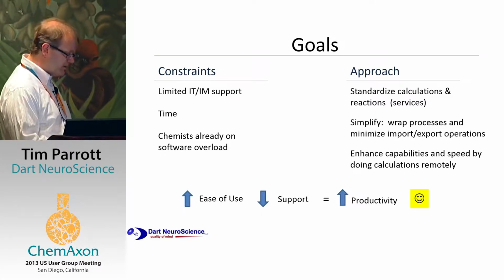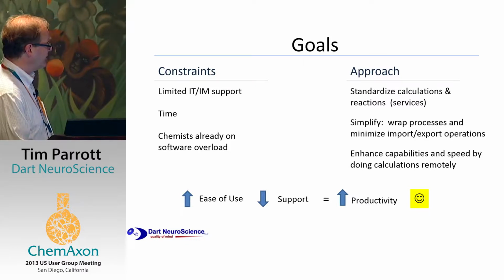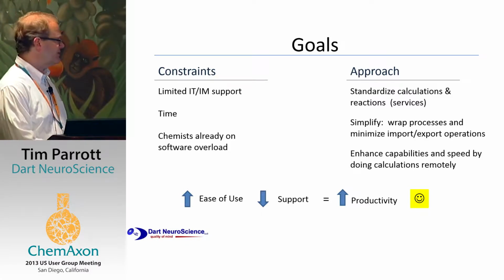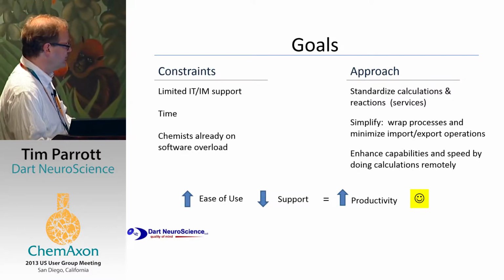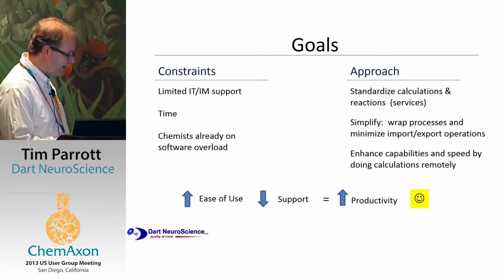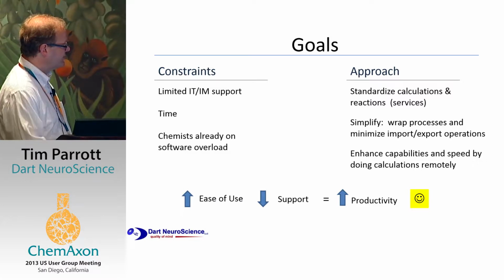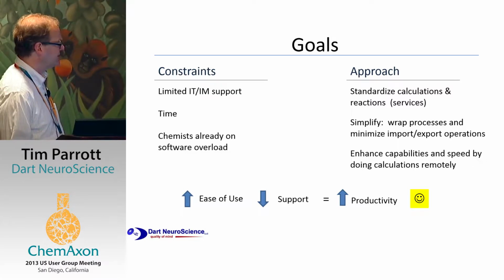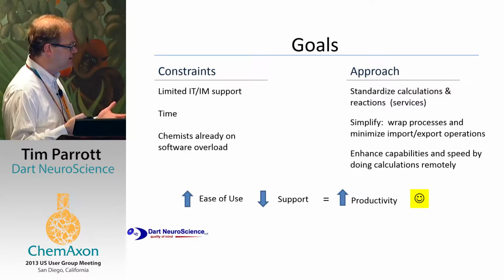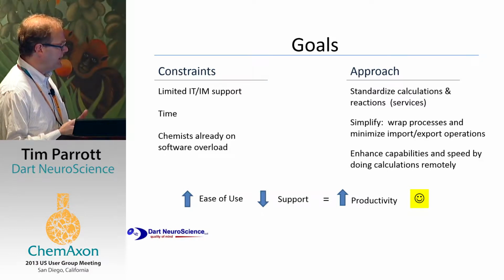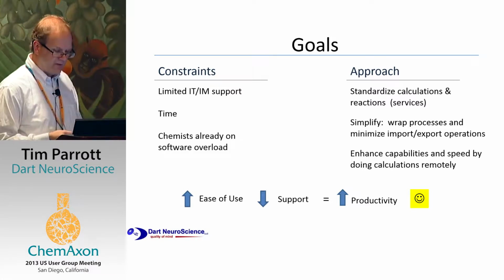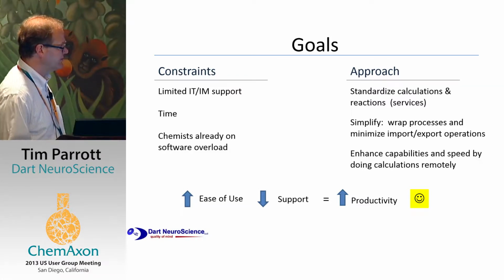And the basic equation that we were aiming for is if we made it easy enough to use, we wouldn't have to spend very much time doing support, and then both the users and the IM group would be more productive and happy. And a lot of what I'm going to show you is about ease of use. It's things that we did to make these tools play better and minimize points where the users might stumble.